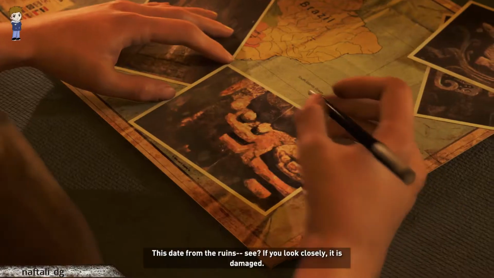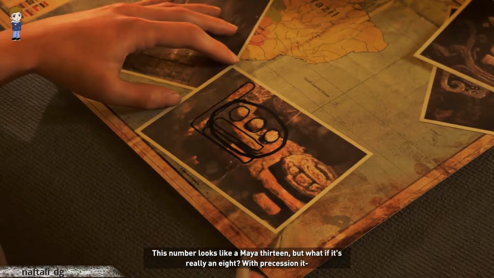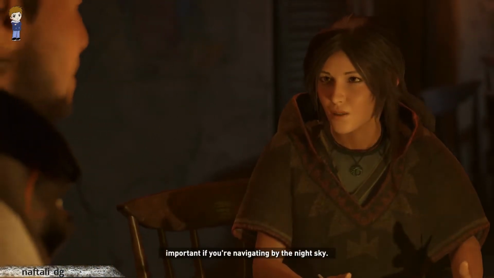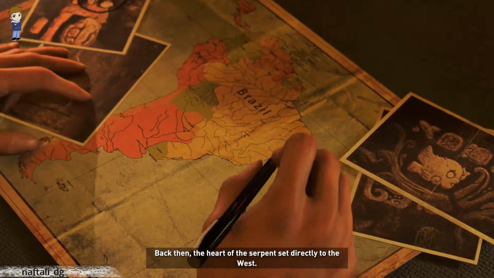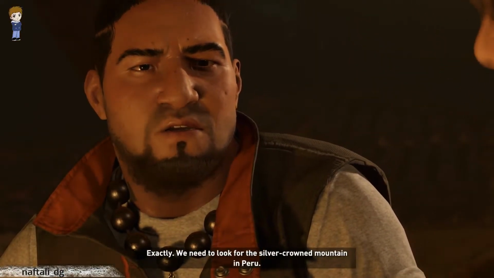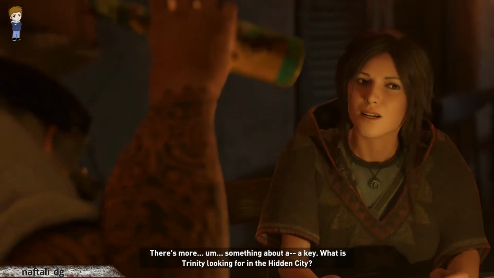this date from the ruins, see? If you look closely, it is damaged. This number looks like a Maya 13, but what if it's really an 8? With precession, it... What? Precession. The Earth tilts, so over time, these stars appear in a different place on the horizon. Important if you're navigating by the night sky. Okay. In the Maya calendar, that's a 2,000-year difference. Back then, the heart of the serpent set directly to the west. So, that's why it's in Peru, not Brazil. Trinity has been looking in the wrong place. Exactly. We need to look for the Silver Crown Mountain in Peru. There's more. Something about a key. What is Trinity looking for in the hidden city?